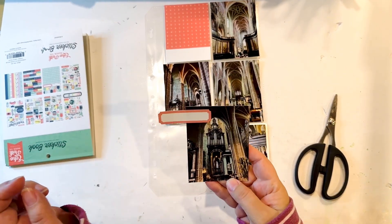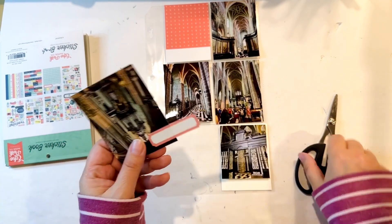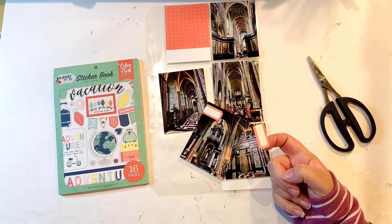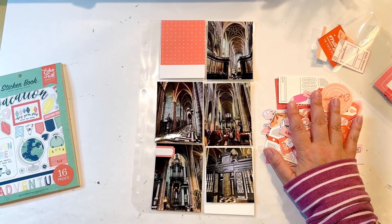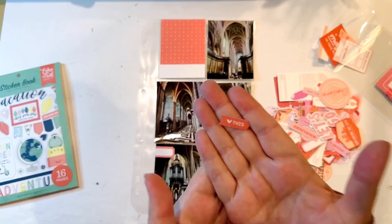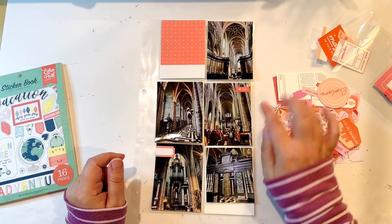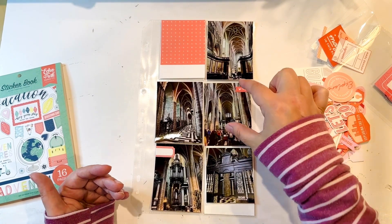I've attached the label where I want it, stopping just short of cutting off this center piece because I want to keep that fully visible. This also leaves me with a nice chunk of the sticker label I can use for something else, which is great — I'll put it back in the book and save it for another layout. I pulled out my pink and coral ephemera to see what might work, and I found this little arrow that says 'love this.' It's unobtrusive and very small up here at the top, but it gives that nice visual triangle pop of color. It helps tie it all together, so I'm going to use it.